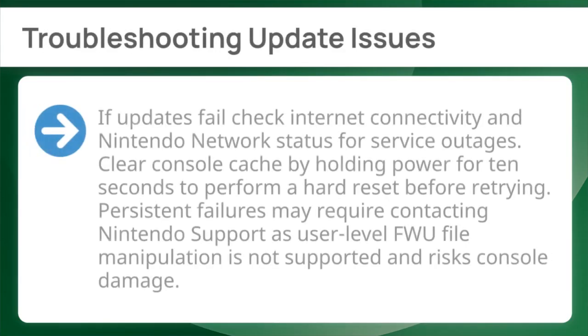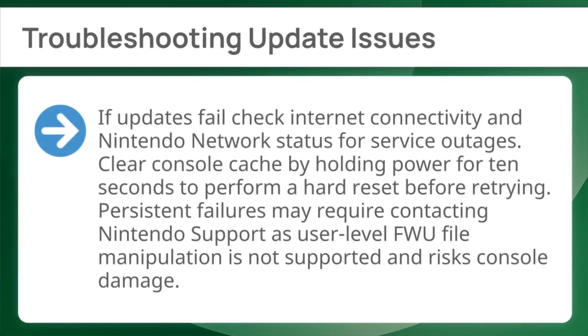Next, troubleshooting update issues. If updates fail, check Internet connectivity and Nintendo network status for service outages. Clear console cache by holding power for 10 seconds to perform a hard reset before retrying. Persistent failures may require contacting Nintendo support, as user-level FWU file manipulation is not supported and risks console damage.